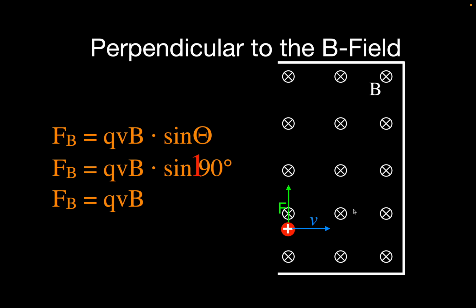Now, the particle is going to continue in motion, and which way is it going to go? Well, it's kind of the sum of these two vectors, so it's going to move off in this direction. So at some point later, now it's going to be here. And once again, if you use the right-hand rule, the force points over in this direction, and the velocity is off there kind of to the right a little bit. And now it's going to move like that, and then the same thing happens, and then it goes like that, and now it's going to exit the magnetic field, and then it moves off in a straight line like that.